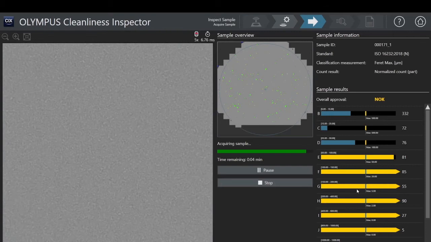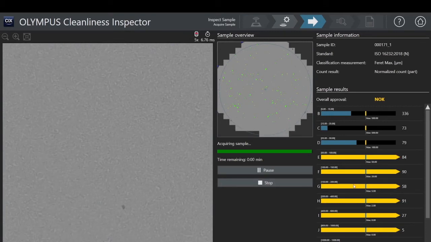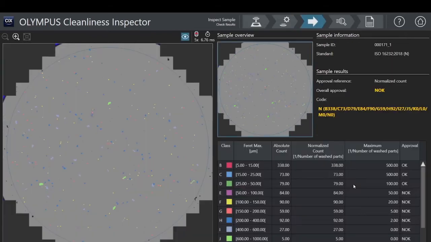So in just a few more seconds, we'll be done scanning the whole filter. And like I said before, we've scanned it and we can differentiate already between reflecting and non-reflecting without having to do a second scan. So now we can see our classes and they line up with the colors on here. So mostly, as we'd expect, up in the blues and violets and yellows. And we can turn that mask on and off just to verify the scan.